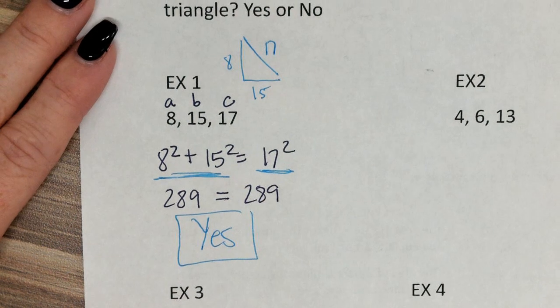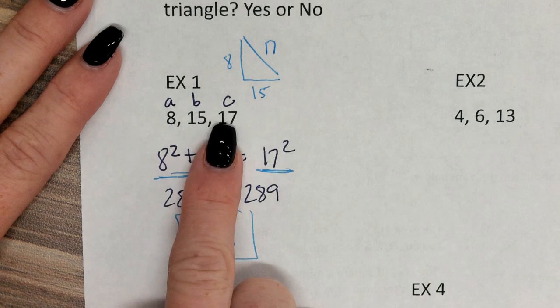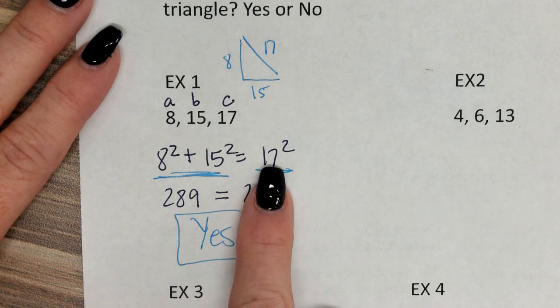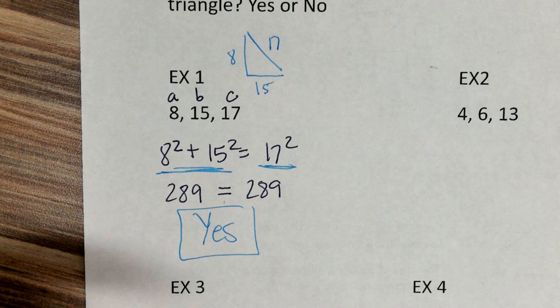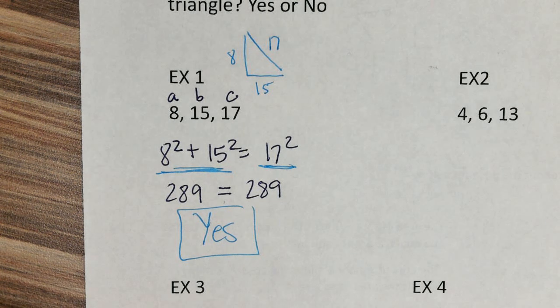Okay, I'm going to say it again. I took the three numbers they gave me, and I just plugged them into Pythagorean theorem. 8 squared plus 15 squared equals 17 squared. I typed the left side of the equal sign in my calculator and wrote it down. I typed the right side and wrote it down. If they equal, the answer is yes. If they don't equal, the answer is no. It's that simple. Again, you are not going to use your square root button because you're not solving the equation. There's nothing to solve. It's already written. Yes? All right, let's try this one.